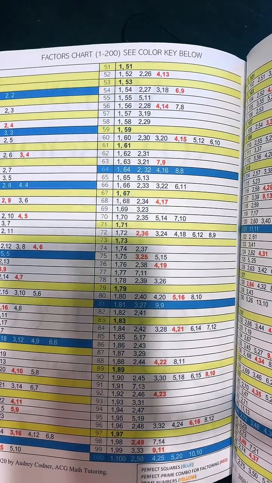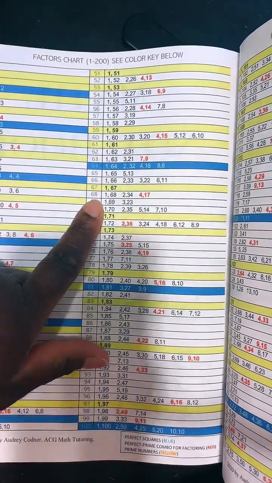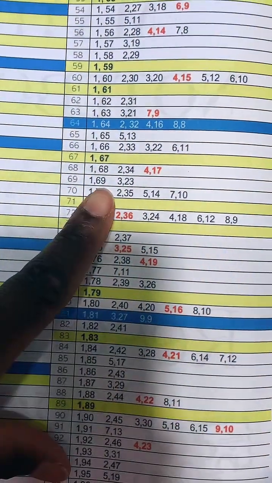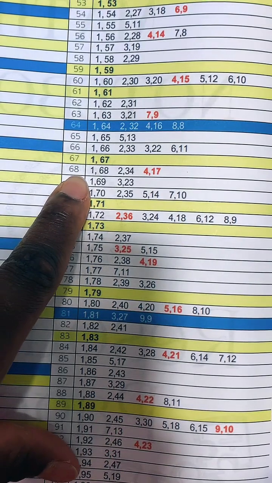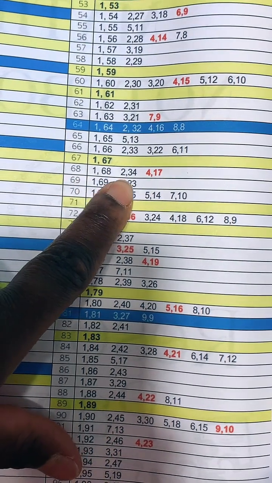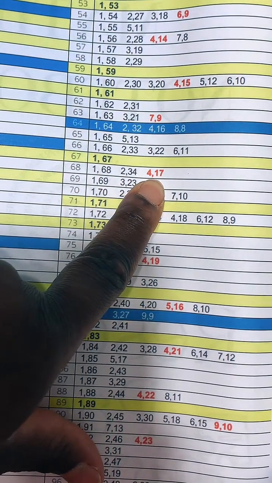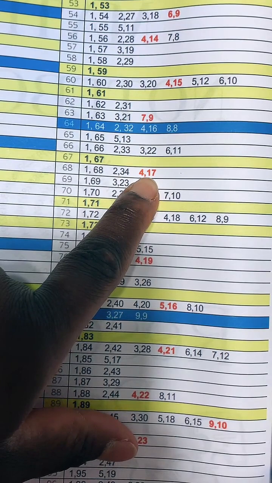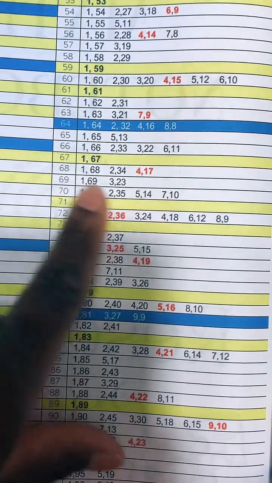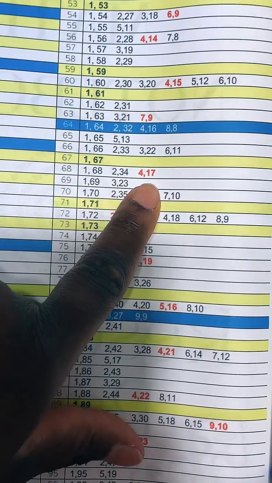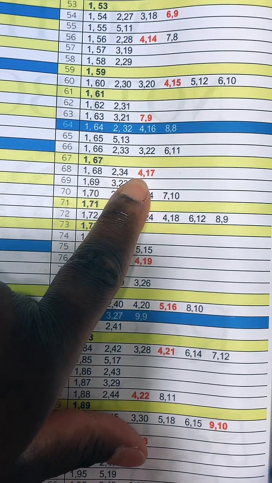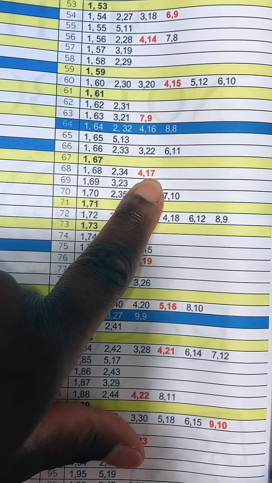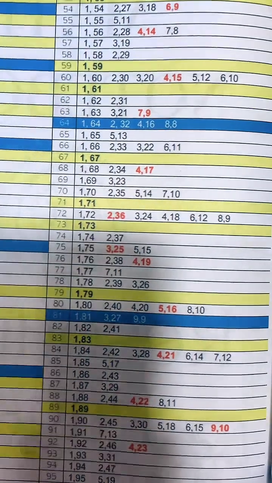Okay, so if I want to break down the square root of 68, I can go to 68 and say, all right, I got 1 and 68, 2 and 34, and 4 and 17. Boom. 4 and 17, that's that perfect prime combination. So then you can break down the square root of 68 so much quicker, because the square root of 4, that's your perfect square, which gives you 2, and the square root of 17 is prime. You can't break that down any further, right?